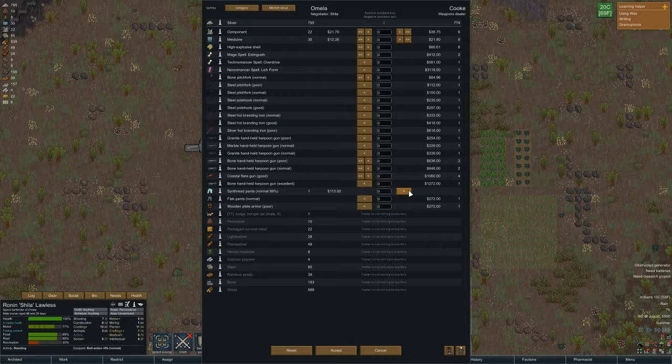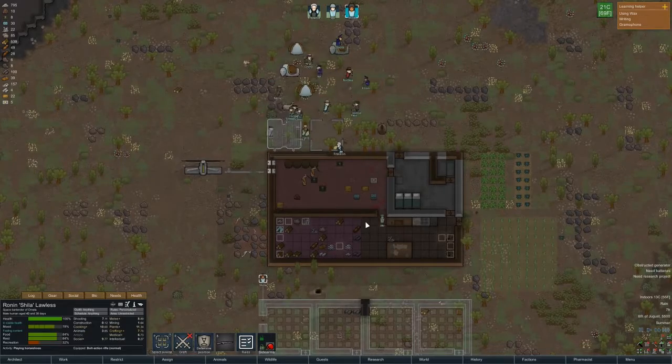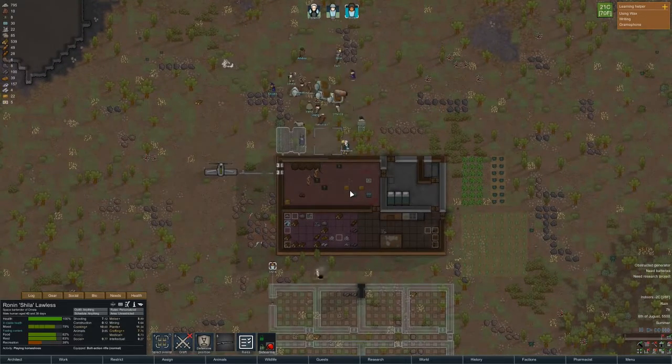Can I sell them a pair of pants? No, I don't really want to. Do you have any guns, though, that are worth it? Harpoon gun poor, and harpoon gun normal. I really just want a harpoon gun. Bone handheld, excellent. How much is that one? 1,000. That's a lot. Nope, I guess I can't. I wanted to sell them bone. I need someone who will buy bone so I can get rid of it, because this is kind of like a garbage resource that we have.